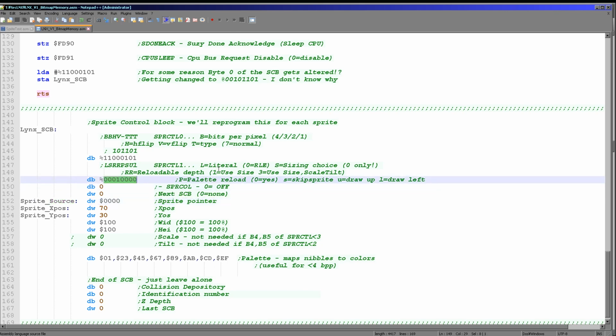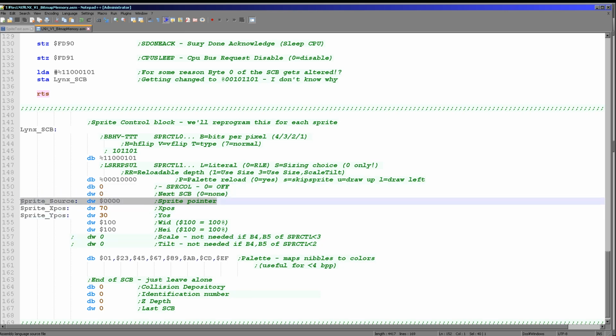Here we've got some more options here. We probably just want to leave these the same. It's relating to the positioning of the sprite and things, but I think you just want to leave these. We're creating a sprite control block of just a single sprite here, and we're going to run it multiple times. It is possible to create a larger buffer with multiple sprites in it, and it would draw them all in one go. But I think that's going to make things overcomplicated. It's probably easier, unless you're really pushing the hardware to the limit, just to use a single one and run it multiple times. So we're just leaving that here.